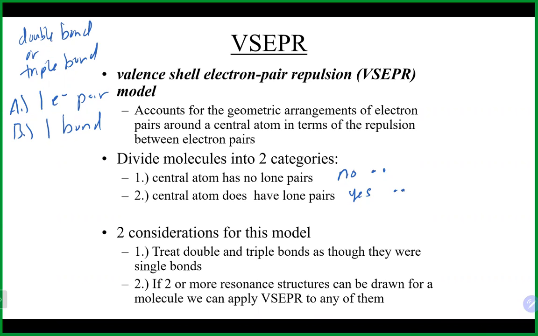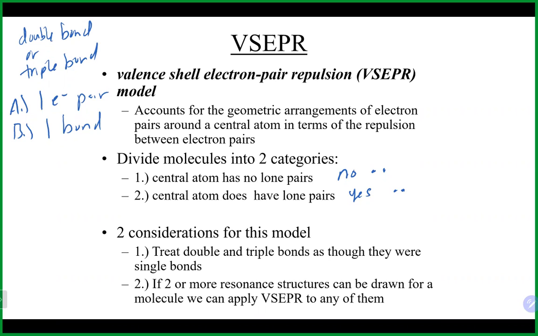That is really the major consideration when you do this type of geometry. The other one is about resonance structures, which we also talked about last time, which is, again, you can move the double bond electrons to some different locations. You could come up with some equivalent structures. So in most cases, if you apply this geometry to any resonance structures that you draw, you'll end up with the same geometry if you drew a correct resonance structure along the way.